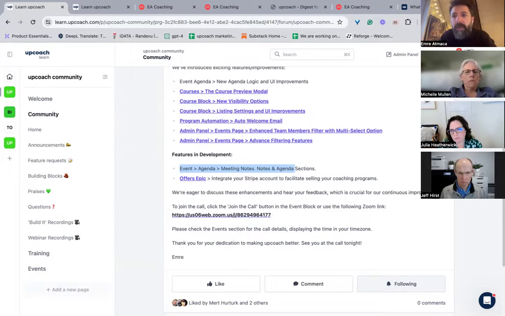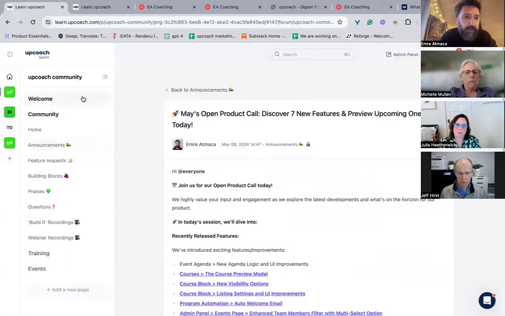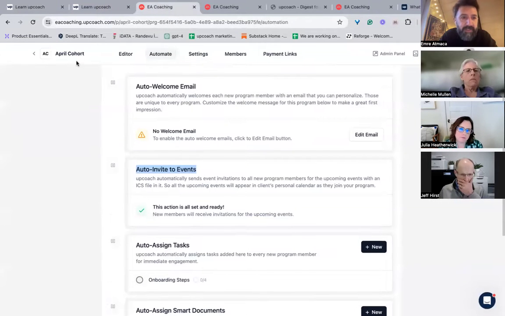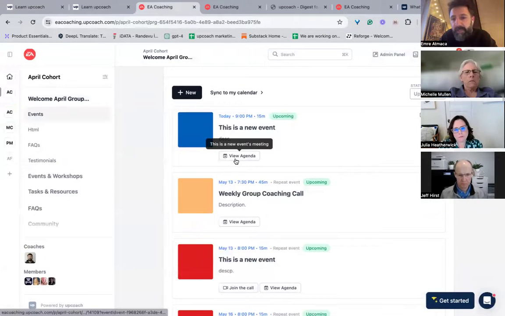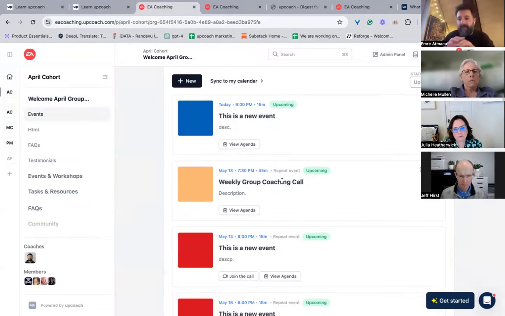Let me explain how. But you will start seeing, for example, when you go to your events page, let's go here, this example program. Here you will see meeting notes, or in any other related area, you will see meeting notes. We did research about it, and we understand that agenda and meeting notes, of course, don't have the same meaning, but most of the time for clients, meeting notes are easy to comprehend, and they can also understand what an agenda is. But with the upcoming features that we will introduce, meeting notes actually make more sense.